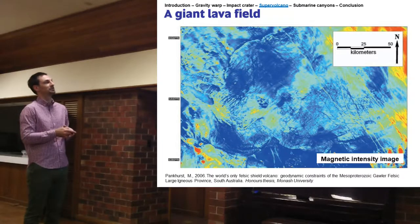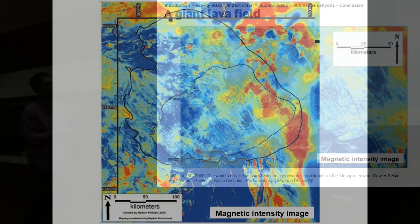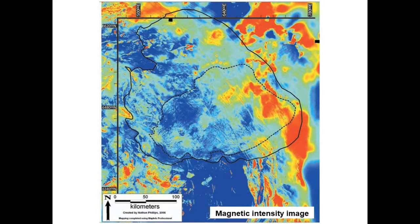Okay, so if we look at the total size of it, that area I showed you before was just down through here. But that's the total size of the volcanic system represented by the Gawler Range volcanics. Okay, so it's almost 500 kilometres wide. So that's big. That's quite large, much bigger than Yellowstone, much bigger than what we see in Hawaii. That's quite a significant chunk of area basically covered by that single volcanic system, that's oozed out of the area that you can see through there. And like I said, it happened almost instantaneously, geologically speaking, over a very, very short window, the volume of material that you can see there.